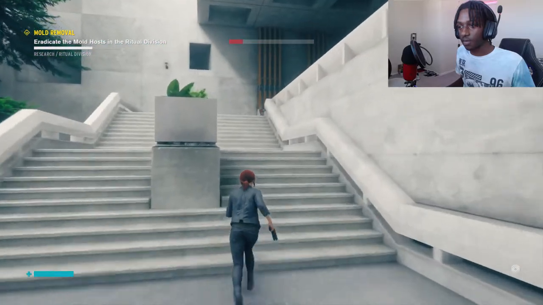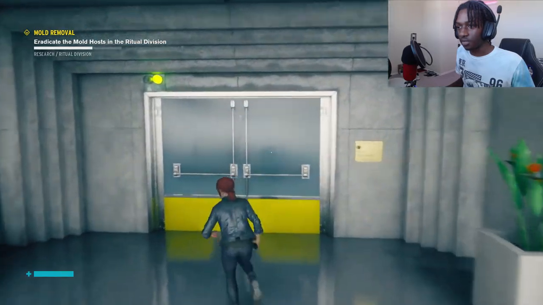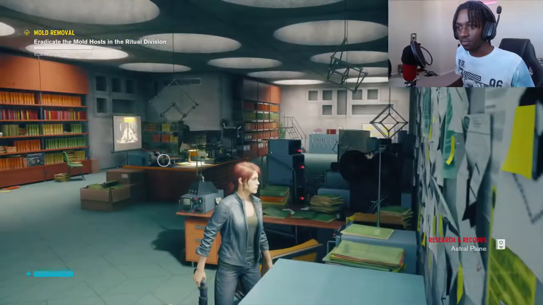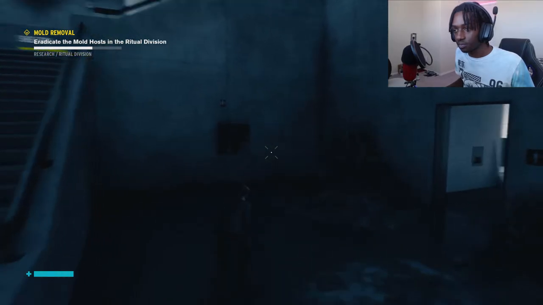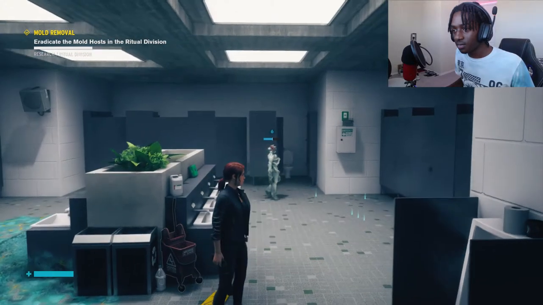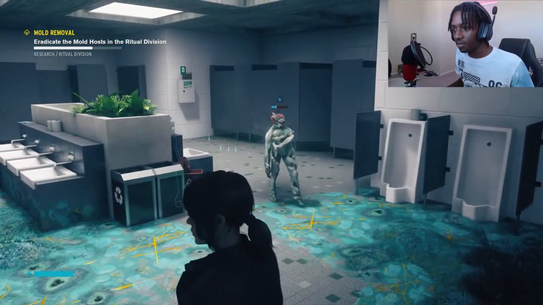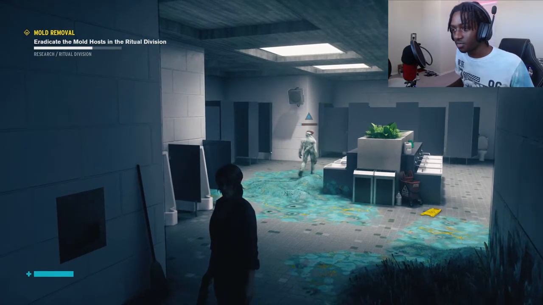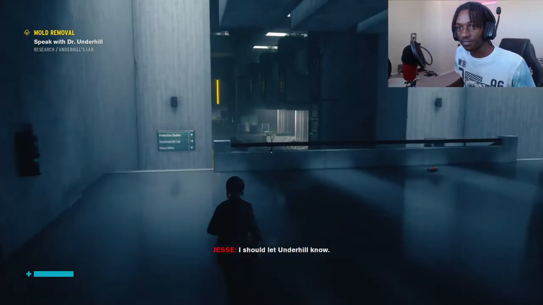In Ritual Division. I gotta go back down to Ritual Division real quick. That goes into Darling's office. Have I been in Darling's office? I don't think I have. Where's this last one? Wait, you're not dead? He's the last one. You were supposed to die. He's just still alive. He was just walking around in here. Bruh. That's the last one. Wow. I should let Underhill know. Okay.